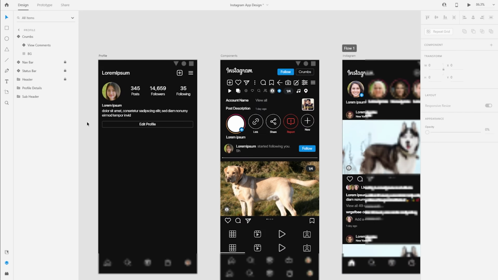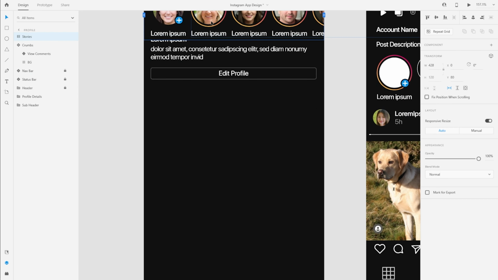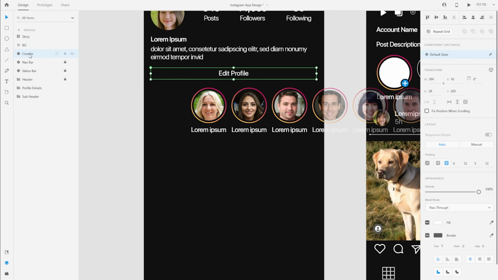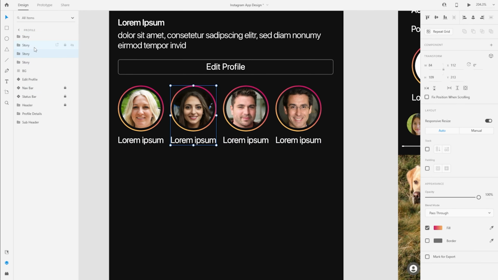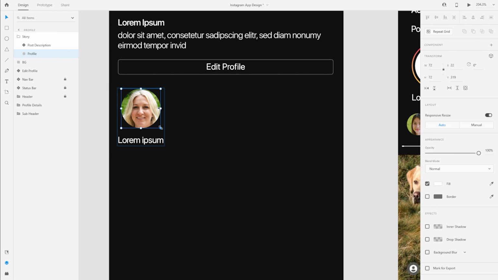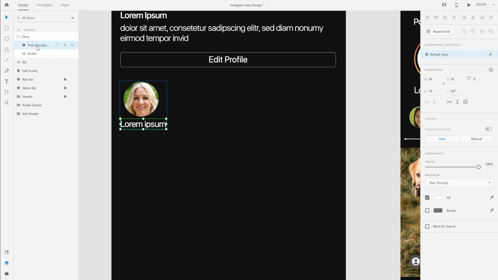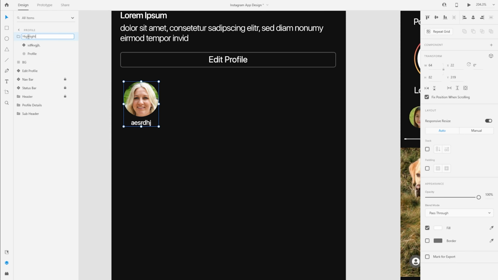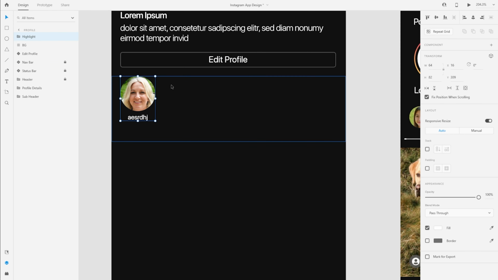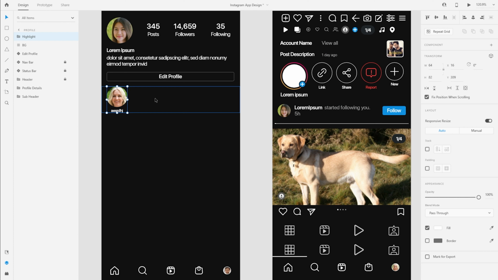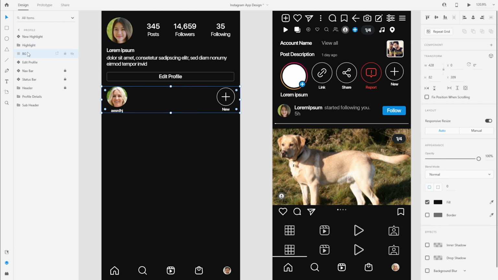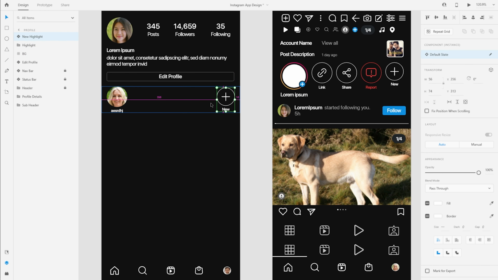For the highlights, I just copied the stories section from my Instagram homepage because we're going to reuse certain items from there. Once I have my single item ready, which is the story photo and then the name of that highlight, I'll create one more item. I know if you have noticed, towards the end, we have the button to add a new highlight from your stories.